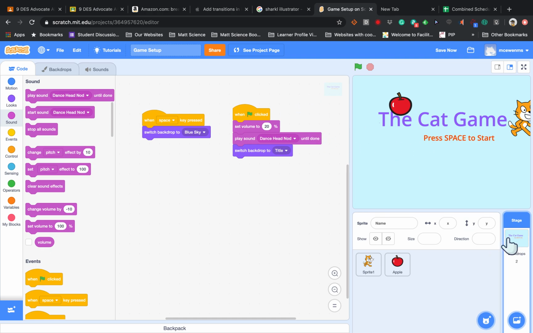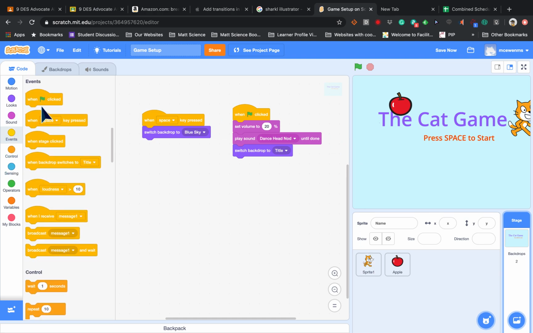So what I do is use an event, which is a really important one, called when the green flag is clicked. This green flag is really how you start a Scratch game or a story or a project. So you want to save this for resetting the game. So you can pull one of these over, and then you start to go through, well, what backdrop do I want? What do I want this sprite to do?